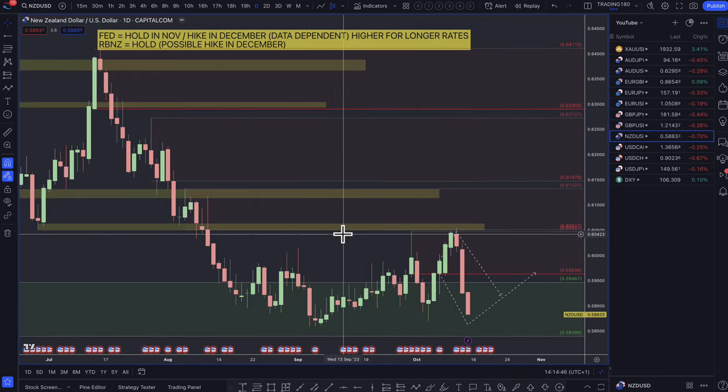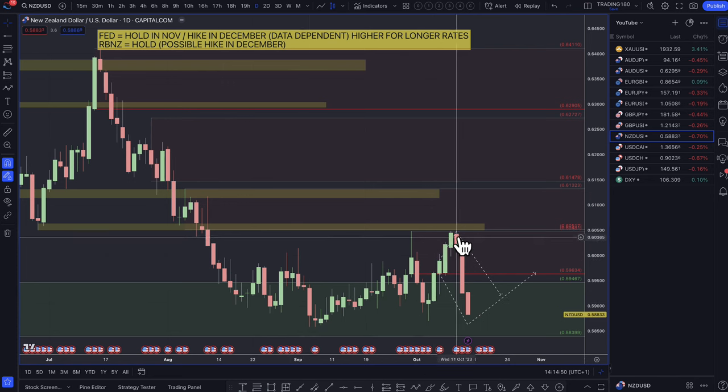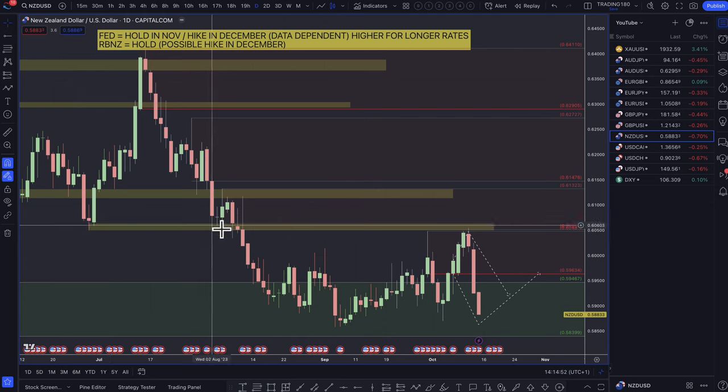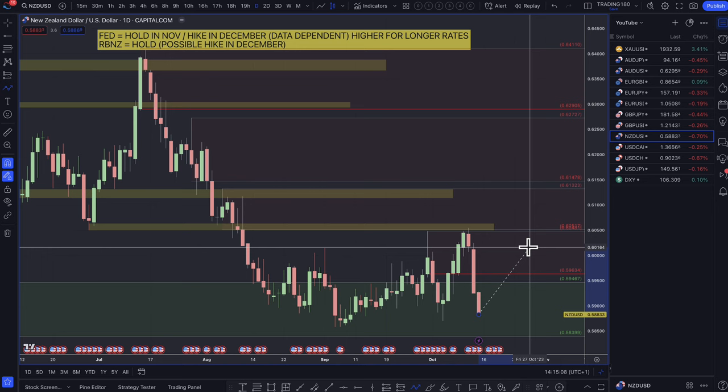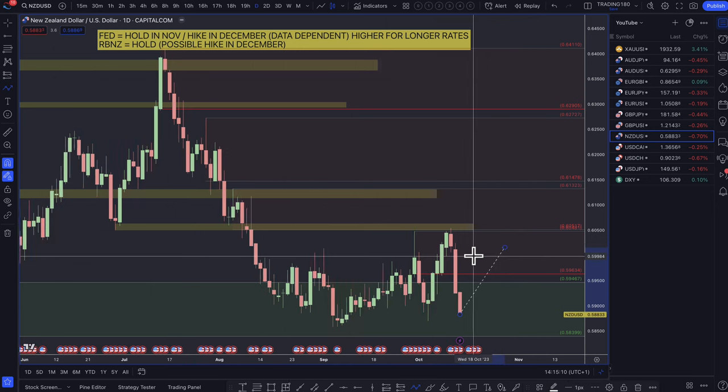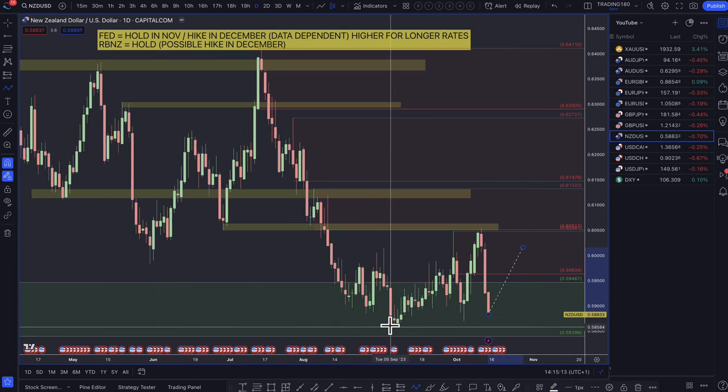The New Zealand dollar. So the New Zealand dollar, again, prices came up to a really nice area of supply. Again, you had confluence of horizontal support and resistance, a nice supply zone. Prices pulled back to that market high, really nice sell-off. So this is also partly due to New Zealand elections. And so we are now at the bottom end of this area. I was reading that the elections haven't historically had a major effect on the New Zealand price.